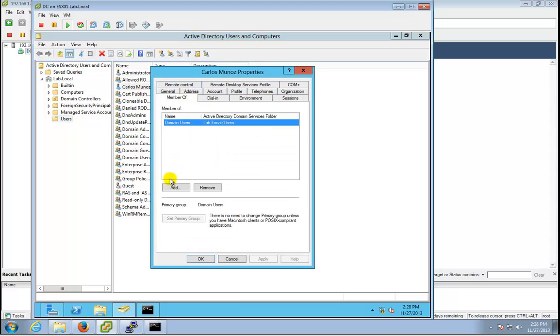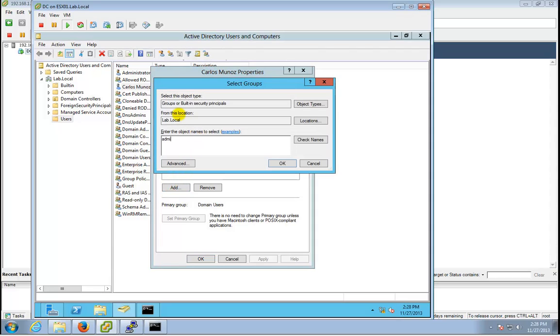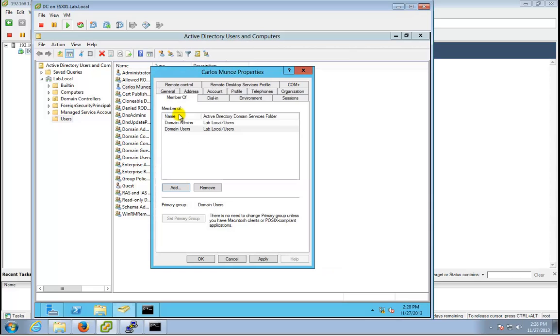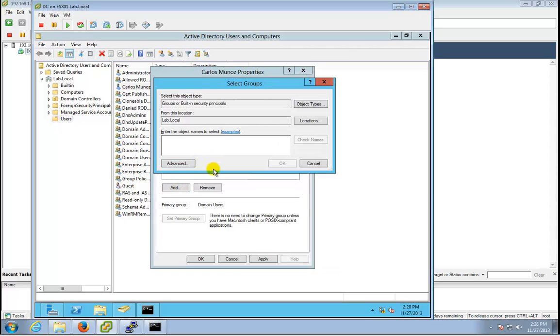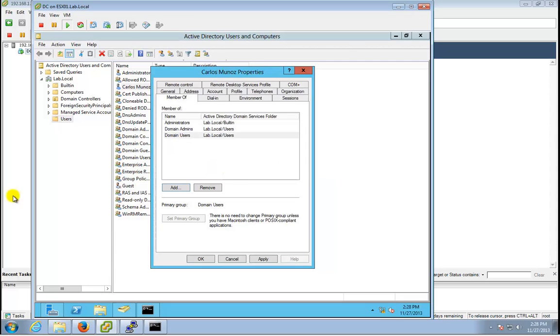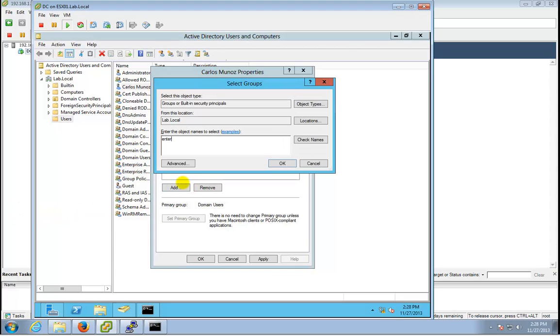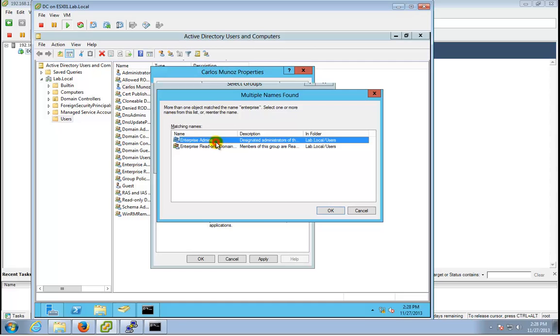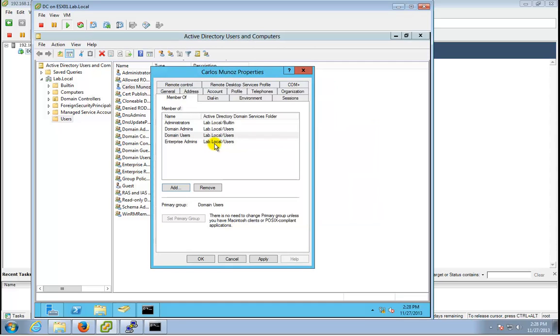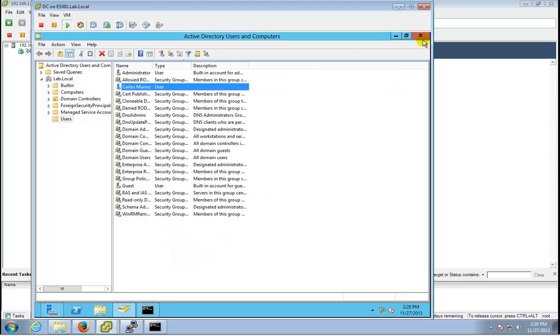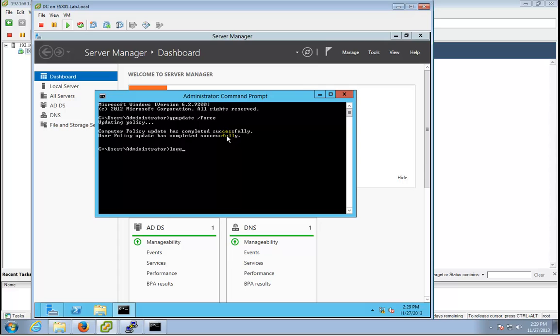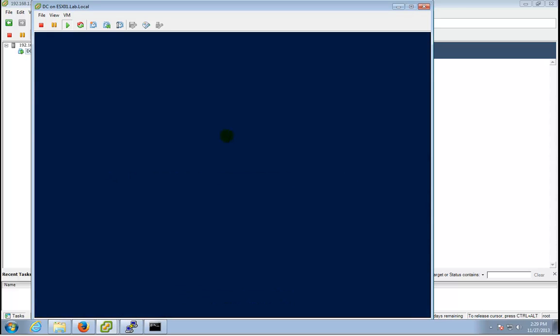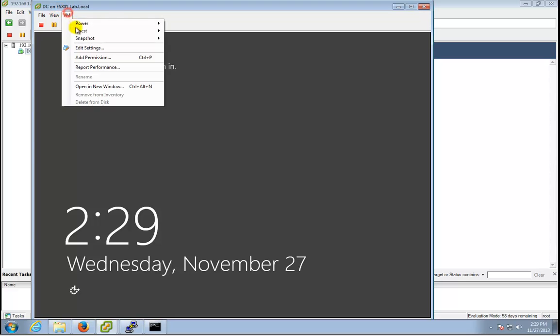So we're going to make this account a member of domain admins. We're going to make it a local administrator and an enterprise admin. And to be quite honest, we probably only needed administrators, but it's a bit overkill, but I guess it gets the job done. Alright, let's log off and make sure that this account is able to log into the domain controller.